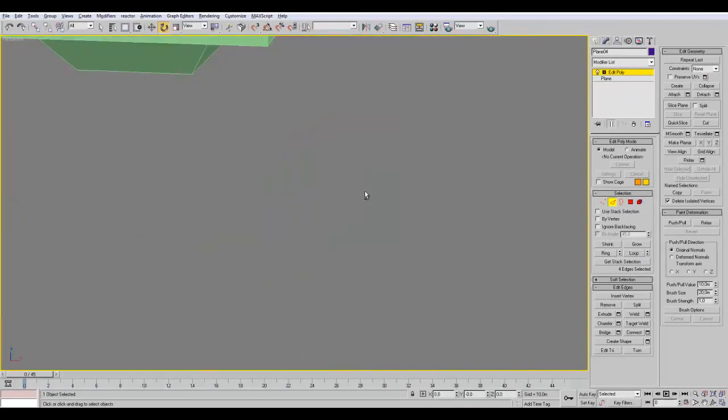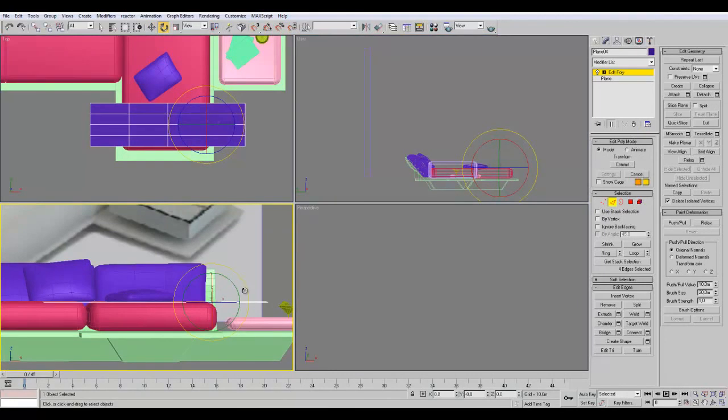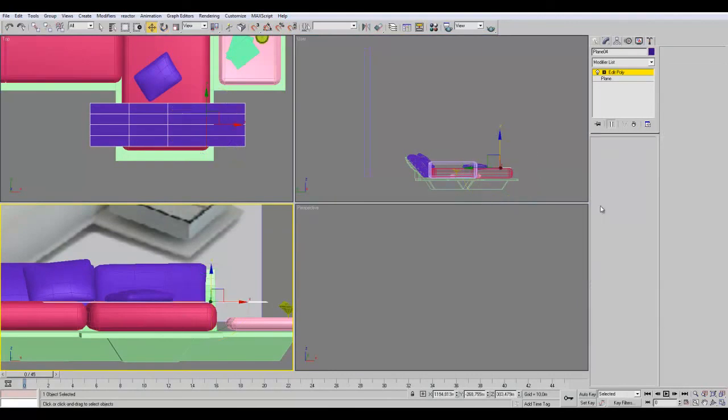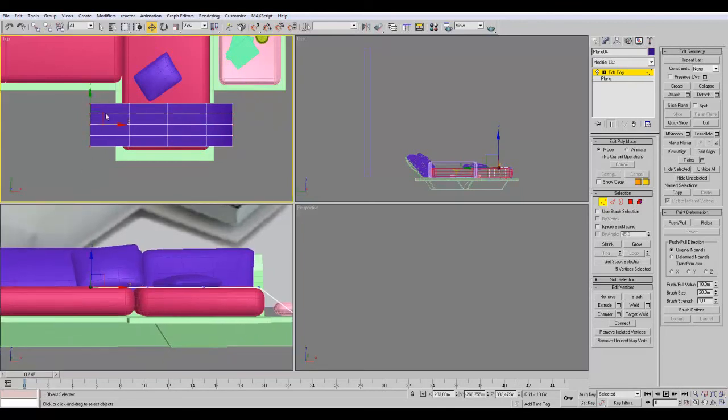Now I loop there, I go on edge, and poly loop that line over there. Then just go on vertex, select the last ones. Just work with vertex over here.